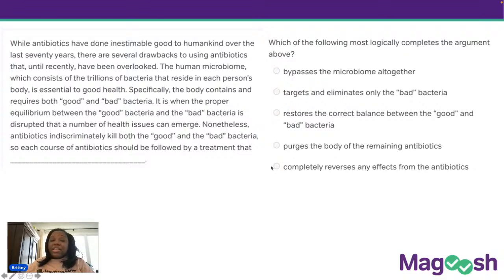You can look at the fact that it does not match our prediction. And then for the same reasons, again, purging the antibiotics. Well, antibiotics are actually good for you. It just throws off that equilibrium. So we need to make sure that we maintain that equilibrium. So again, that's why E is wrong. Lots of reasons why E is wrong. So C is our correct answer. We can select that answer and we can move on.